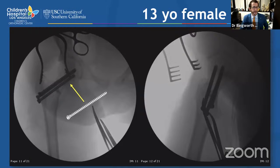So you can see that we used a fully threaded screw here. Certainly partially threaded screws are an option, which allow you to get compression across the fracture site. But when you have areas of comminution, especially along the medial calcar, if you get too much compression across there, you're going to end up with a varus malalignment from overcompressing that side. So these particular screws are positional screws, secondary to the comminution of the fracture pattern.